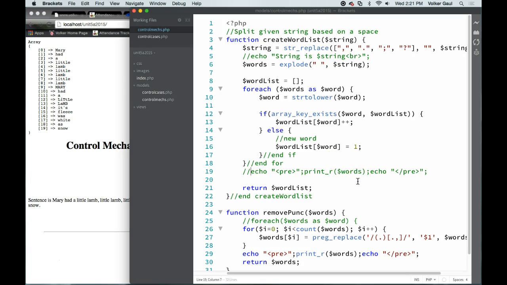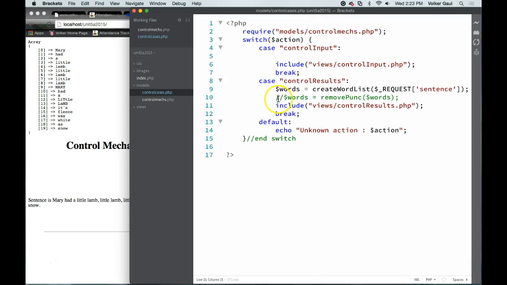Everybody ready for me to leave that? No. Okay, then I'll wait. Remove font, right? If I wanted to comment out this, no, that's incorrect. In your control cases. Yes, Reed? That's correct. Thank you. Control cases, oh, I'm sorry. Yeah, I commented out this one because I don't need to remove that.